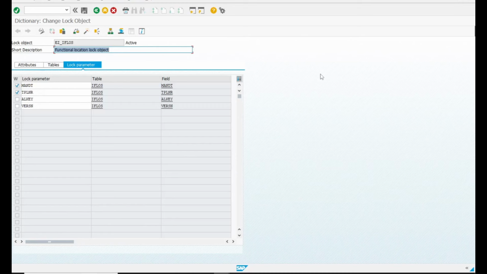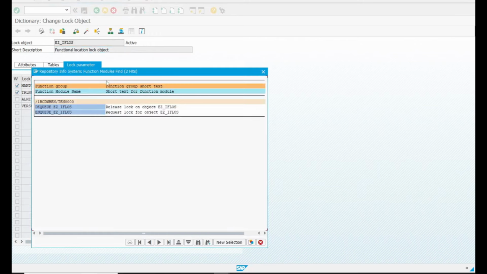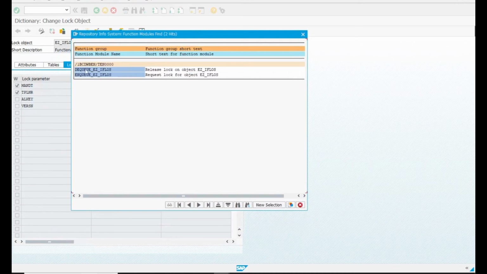Now after creating our lock object, we can explore how many function modules have been created. Just go to the menu, go to and then the lock modules option. Here it is. Now you can see the two function modules have been created, DEQUEUE_EZ_IFLOS and ENQUEUE_EZ_IFLOS.